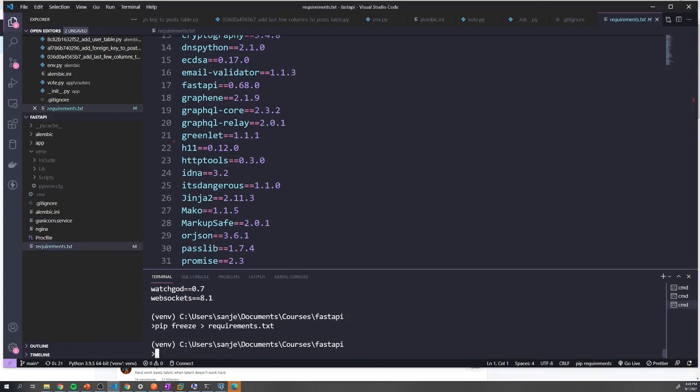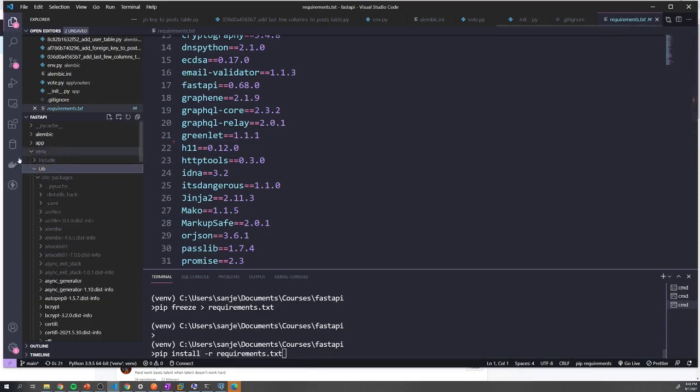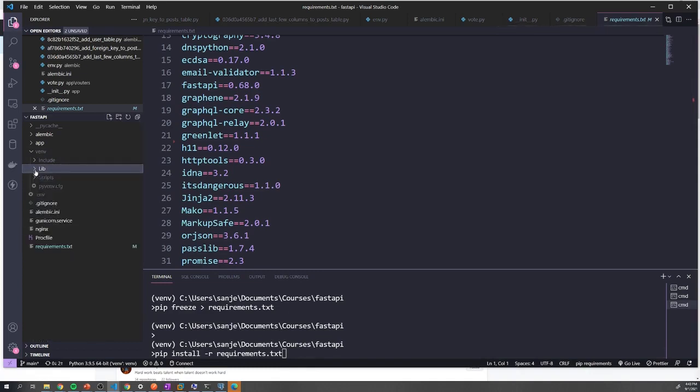And so for anyone else that clones our repository, instead of going one by one and installing these, they can just type in pip install -r requirements.txt, and that's going to install everything that's in this file. So this does simplify the process, and it prevents us from having to upload all of those third-party packages into Git. But we've got everything set up at this point. We've got the .gitignore file, and we've got the requirements.txt. So what we need to do now is actually set up and install Git on our local machine.